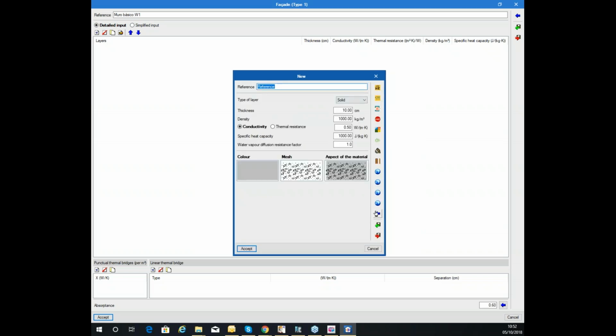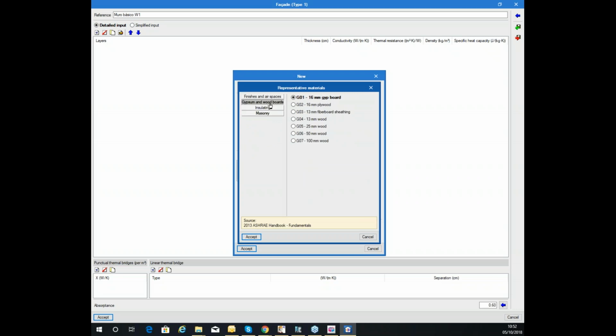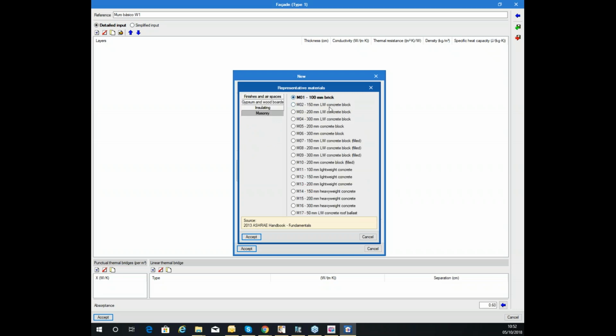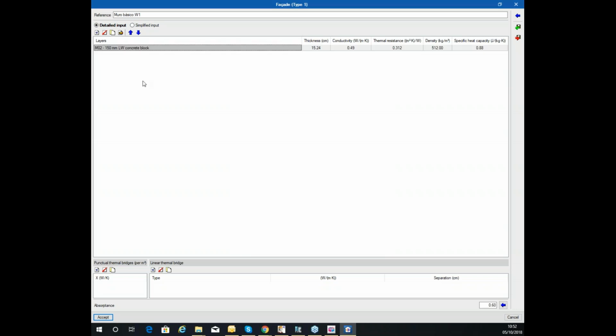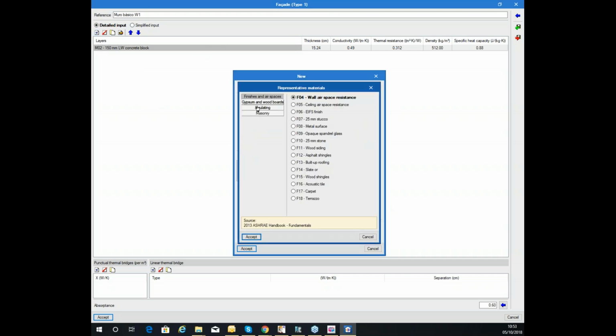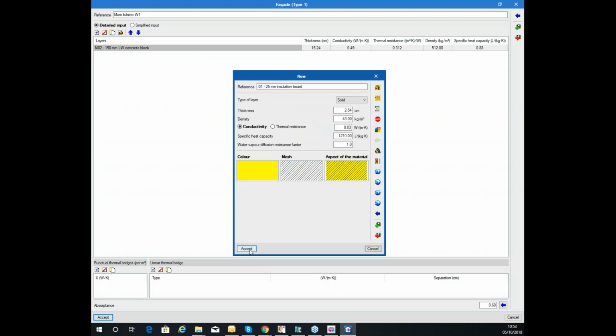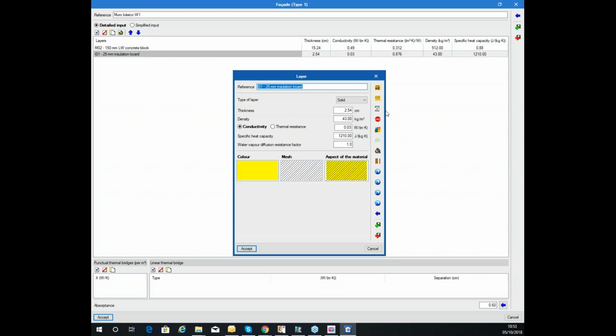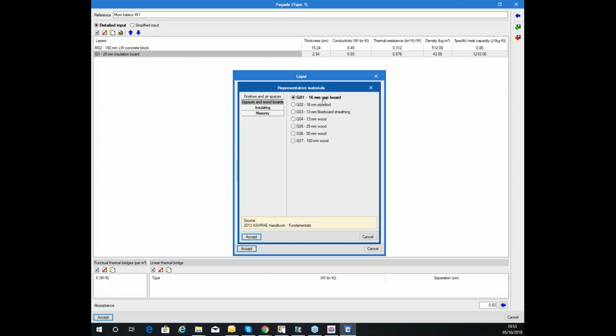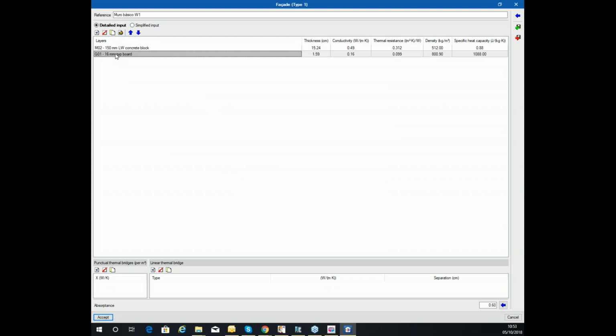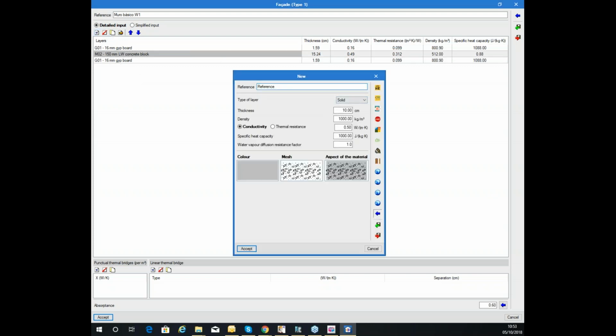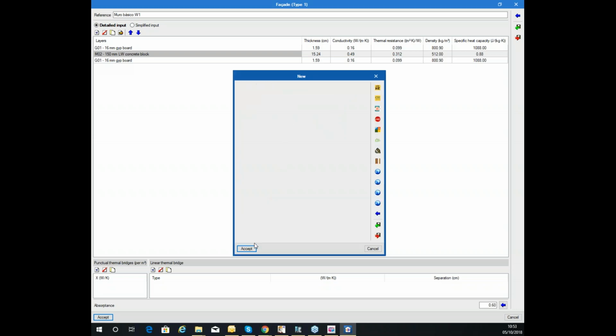For example, from RSRI we have masonry, this concrete block, which I can set here. And I can also, from representative material from RSRI, add this insulation board. And I could also add gypsum, for example, this gypsum board. Okay, and I can copy this one on one side and on the other side. Well, I have removed the insulation, so I'm going to insulate this one again.